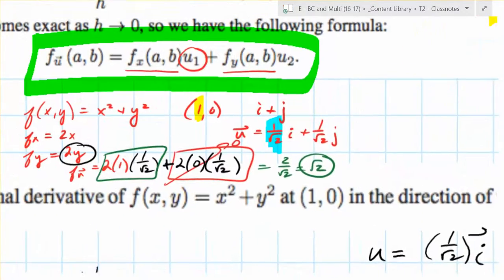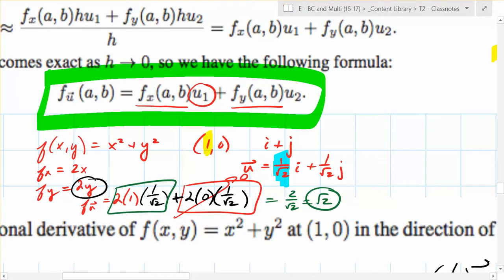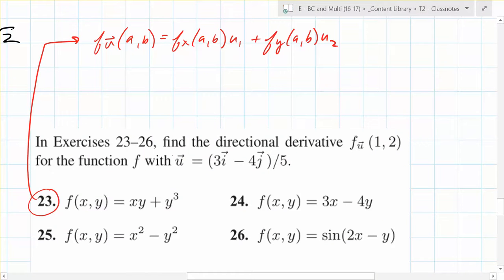Is this going to be a little bit quicker than using the difference quotient? I mean, think about it. How many derivatives have you taken in your calculus life? Hundreds upon hundreds, right? Do you always use the difference quotient? No. Effectively, the only time you use a difference quotient is you have no rule to go on, right? But now we have the product, quotient, chain. Generally speaking, when the book gives you a vector called u, it's going to be a unit vector. It would be a really nasty, stupid, nasty thing for them to do, to give you a vector called u and it not be a unit vector. That being said, can you do the math in your head to prove that's a unit vector? Yeah. What's 3 over 5 squared? Well, 9 over 25 plus 16 over 25 is 25 over 25. Are we okay with that kind of fraction work? So at least it's a unit vector, right?